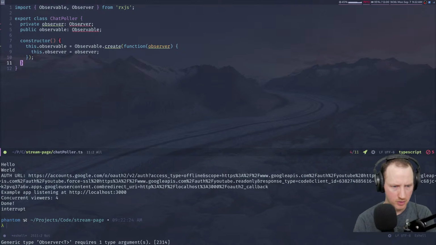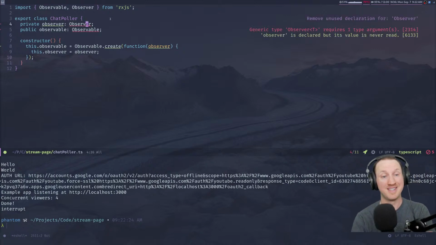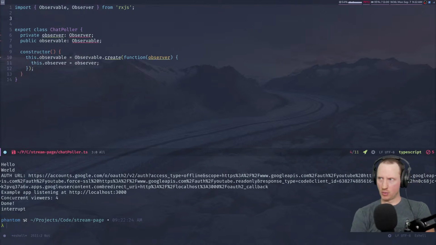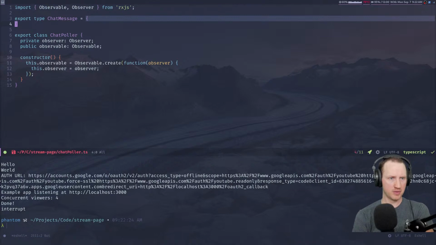Great. So what do you not like? Oh, okay. So we need observer of T. Cool. So what we can do now is create a type, export type chat message. We'll just have our own chat message type. I believe this is a way to do it.